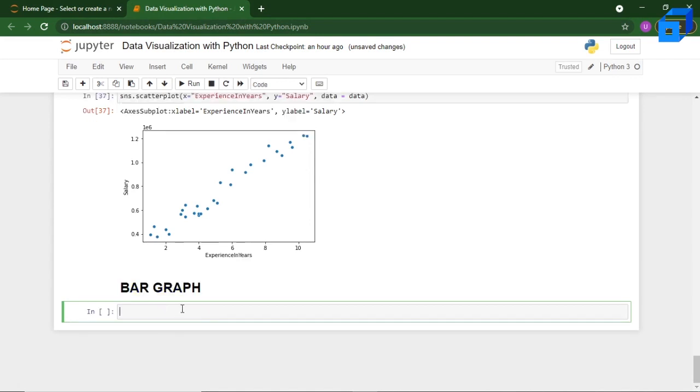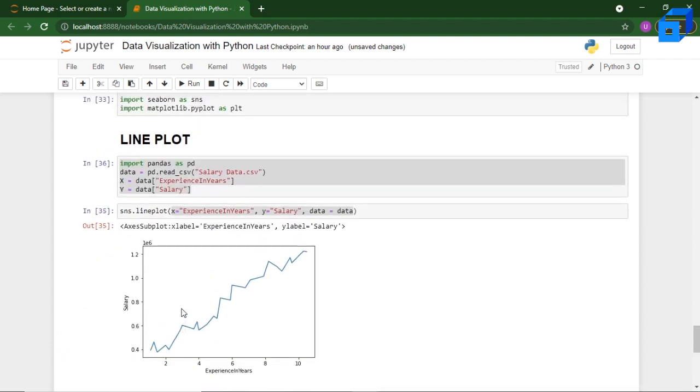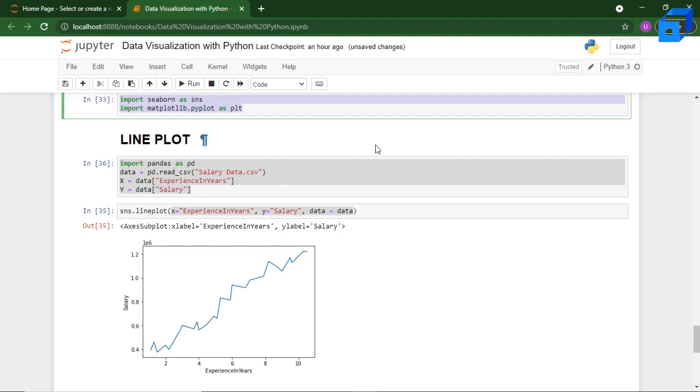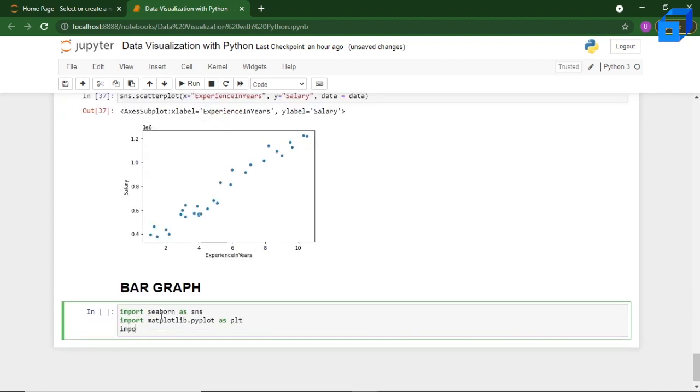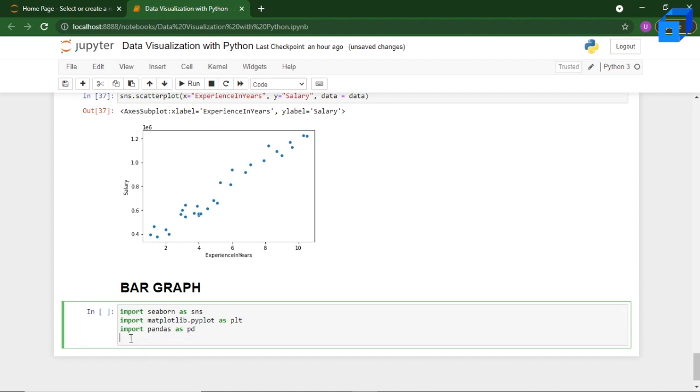For this, we'll be using the dataset which we used earlier for histogram. So that will be employee sales data.xlsx. It's an Excel spreadsheet or a worksheet. And now let us get this. So let us import these. And since we'll have to import the dataset as well, we'll have to import pandas. So after importing pandas, we'll have to get the data.